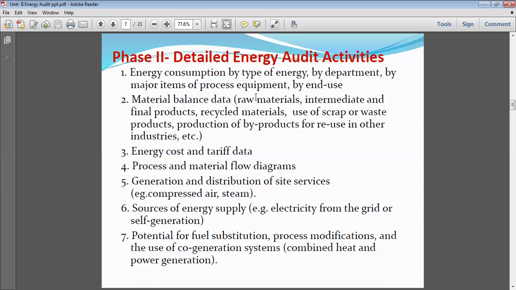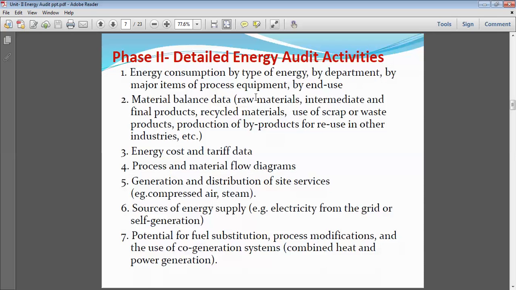So this is the one by department wise, because there are different departments, different sections: utility section, then production section, then material handling, where some raw material is processed. So different areas have different energy consumption details. Now, this is the second category of preparing the data, and the third category is by the equipment.